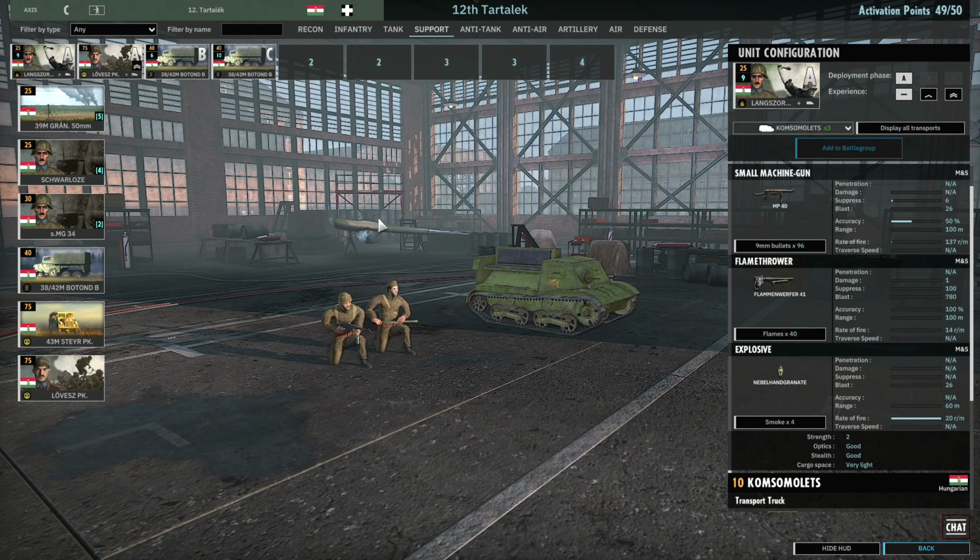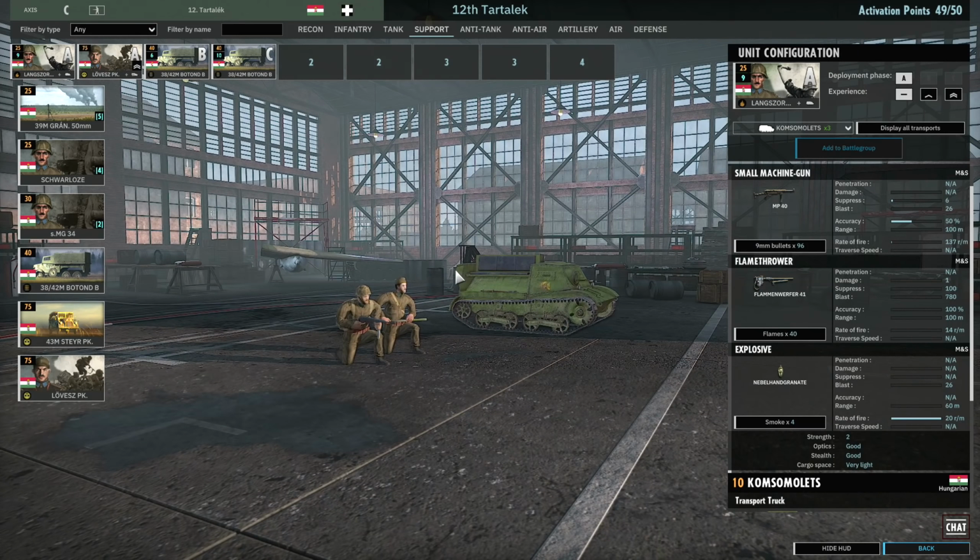Now we have the support tab, and the first card that I've got here is the Lang Solar Shock. You can get 9 of them in Phase A with no veterancy, and these are your standard 2-man flamethrower squads, and they have 4 smoke grenades. So great utility and backup for your other infantry squads. They work very well with the Lurvis from the infantry tab.